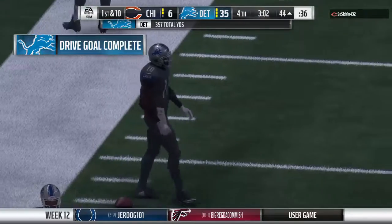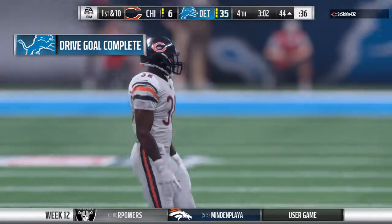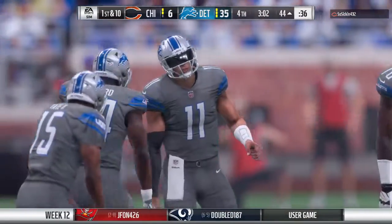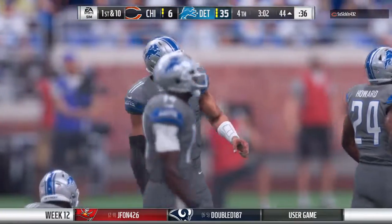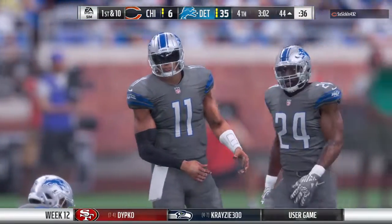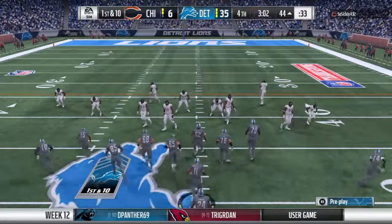This is one of those plays that could go either way, but we've seen the influence of the college game now in the NFL, where we're seeing more and more of these plays run, and that one went for a big gain. So the run moves the chains, and here we go on 1st down.